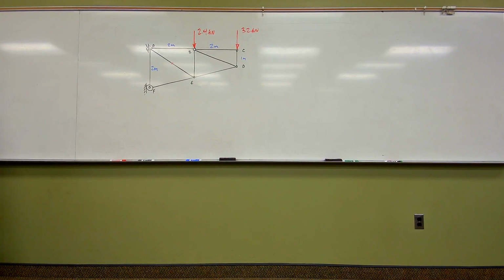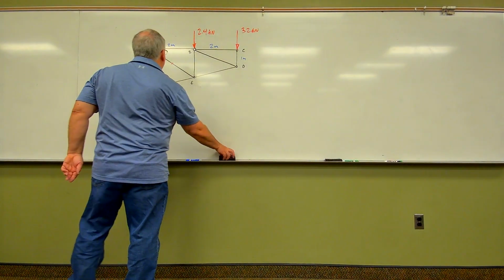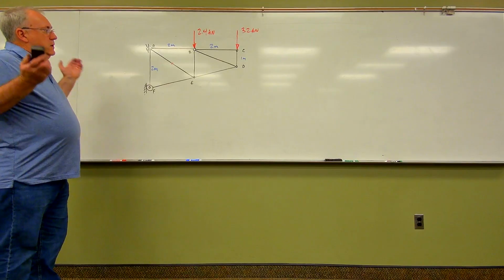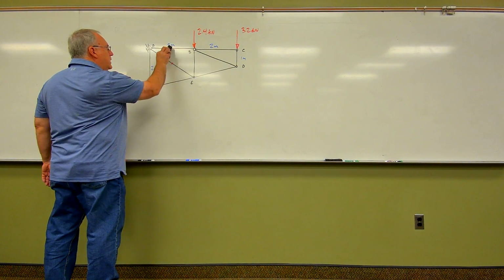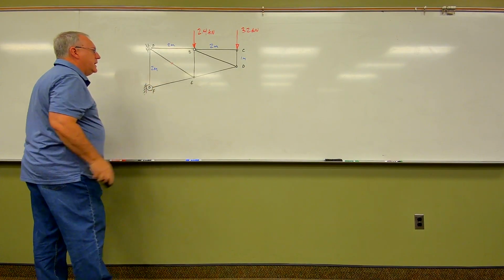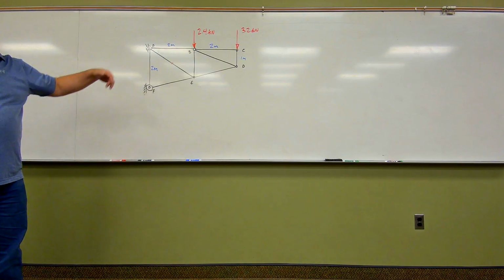But we already know we can draw a free body diagram of anything we want. So if we've got a completely isolated piece, we can draw a free body diagram of either the isolated piece over there or the isolated piece over here. Either one's going to work, and they're both going to lead us to the same place. When you look at this one here, we're being asked to figure out, again, the force here in member AE. That's the only thing we want to know here, folks, force in member AE. So I have 1 unknown here, 2 here, a 3rd one right here. This just smacks of use the method of sections on this one, right?